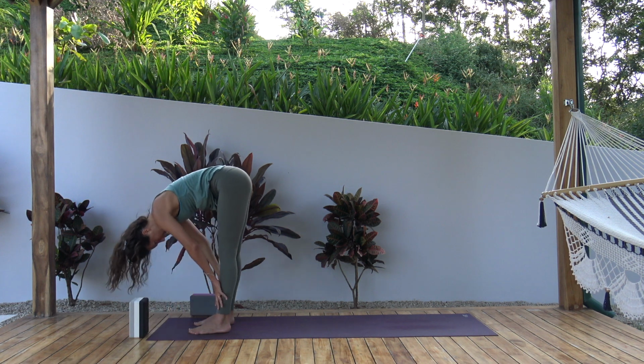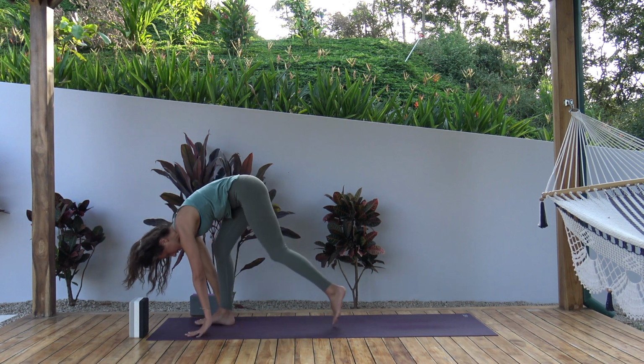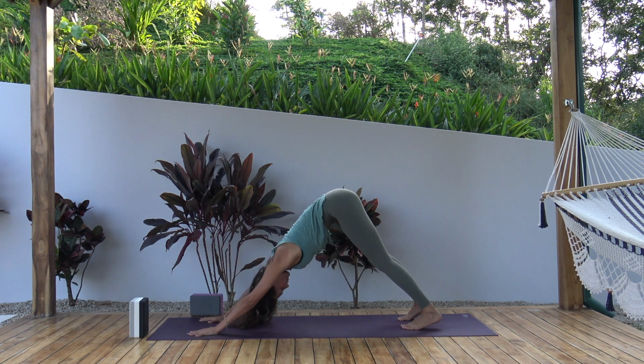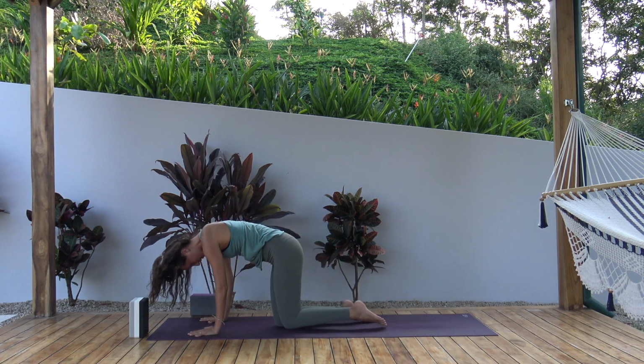Inhale, halfway lift, nice and smooth, shoulders back, lengthen the spine. Exhale, plant your palms, either step back to high plank and flow or downward facing dog. No right or wrong, just listen to your own body. Now we're going to bring the knees down and we'll come into deer pose.